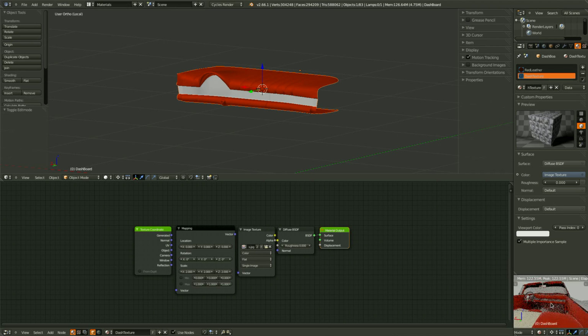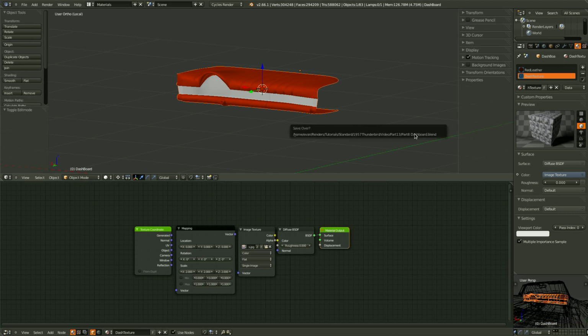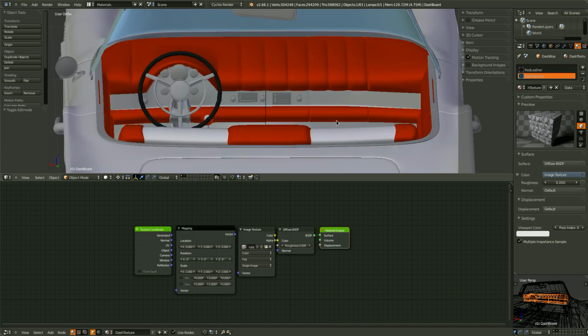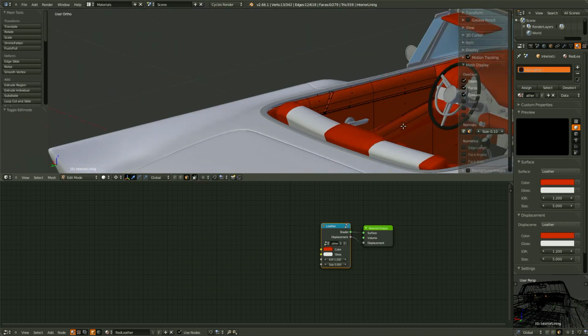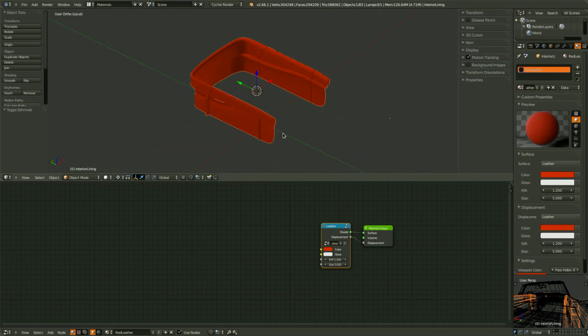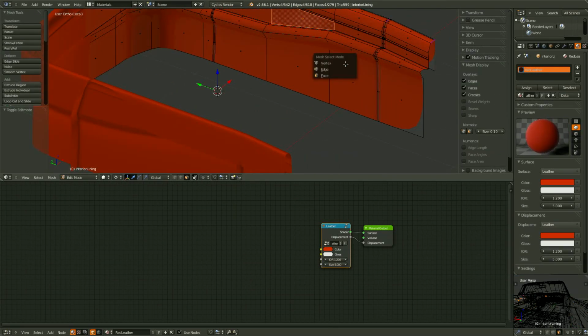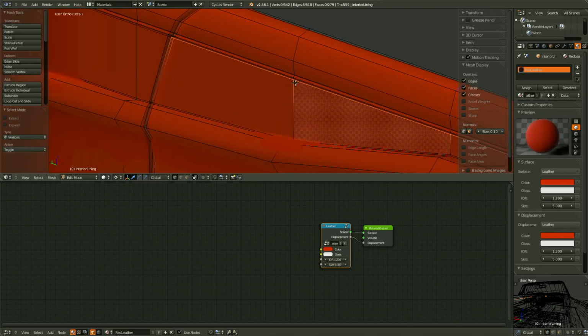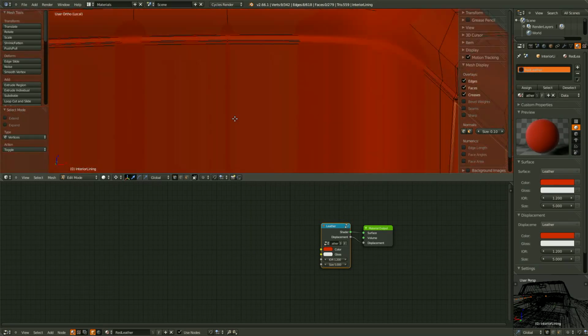Now we need to do the same thing to the doors. So I'm just going to quickly turn this off. There we go. Hit the divide key again. And we need to do the same thing to these panels. So separating them out, let's go ahead and select along the edge that it needs to be on.